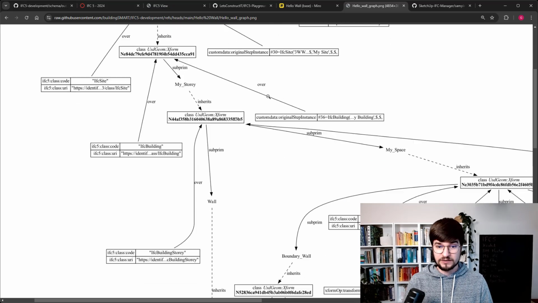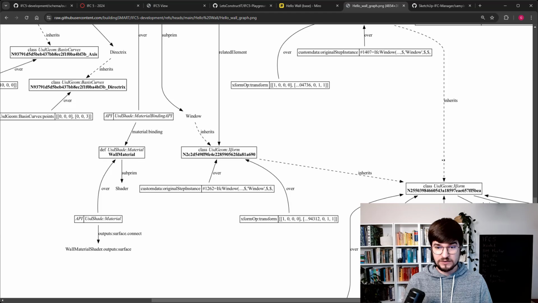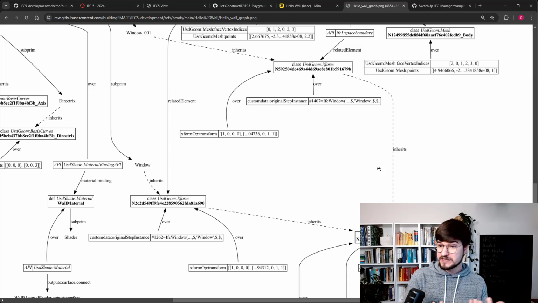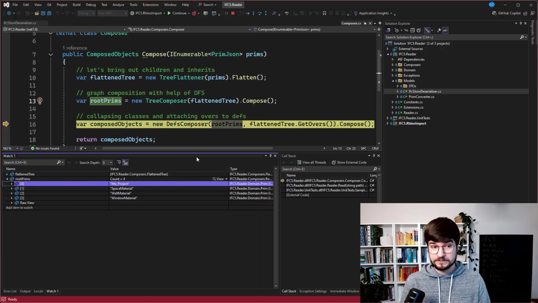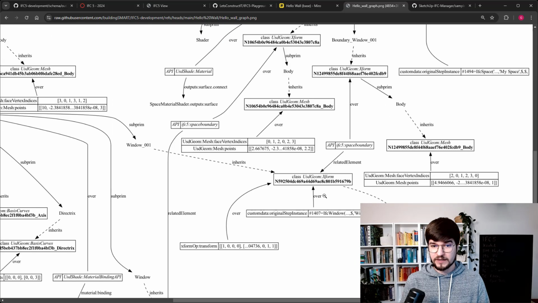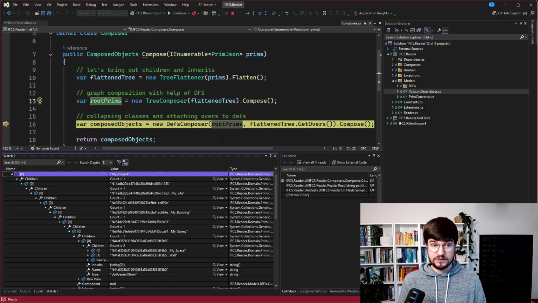So that's why that sample is a very nice case of the window coming from some manufacturer, and you are using it in two different places. So that wall has two windows, but they both have the same geometry, they both have the same properties. But of course the transformation is a little different. So that is here. But the problem with our current root is that it also has the classes. So it has more than is needed for viewing it in some kind of viewer. So that's why there is a third step in this reader.